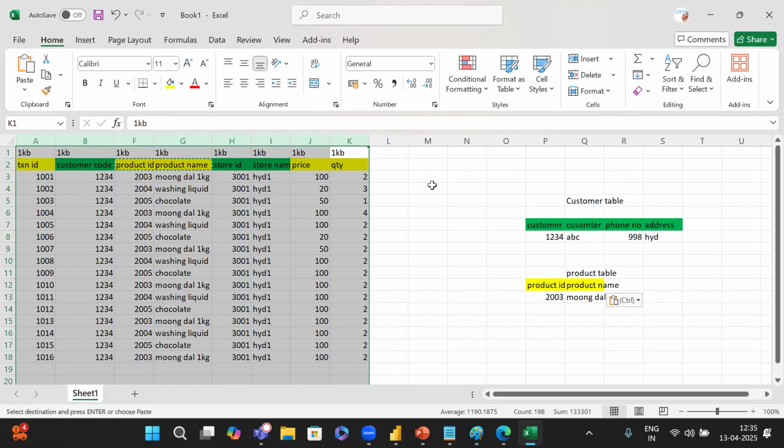If I want to send messages to all the customers, I don't need to go to the transaction table. I just come to the customer table and I just send, okay, in my store, this is the offer now. So you can come and you can buy. There is a 50% offer going on. I just go to the customer table and send to all the phone numbers. So this is the advantage of separating tables from main transaction data.